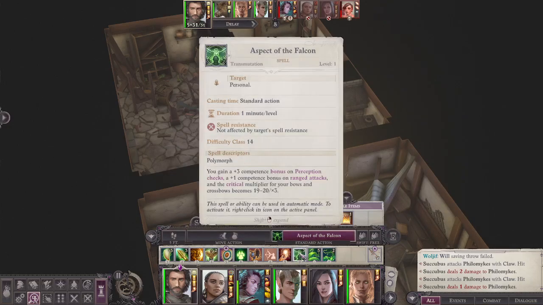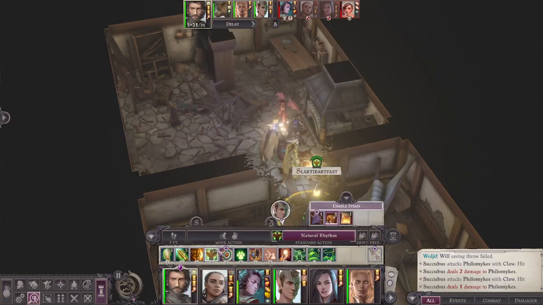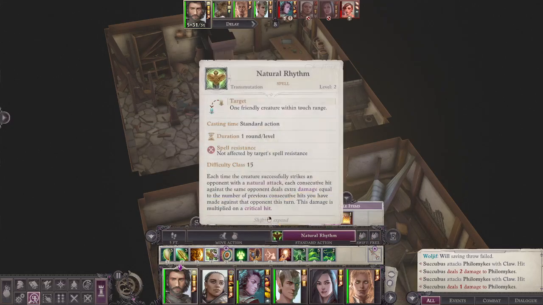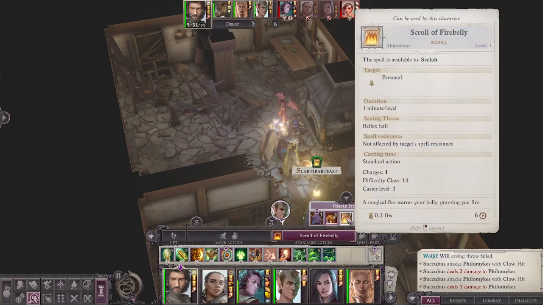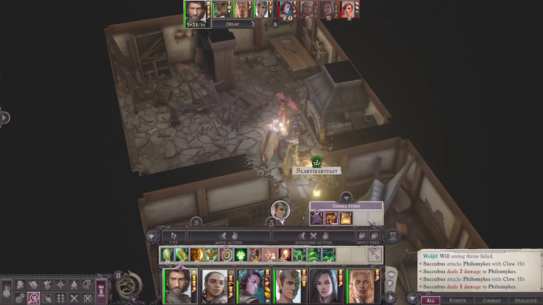Okay, what can we do to natural written one friendly creature within touch range? Like an opponent with a natural attack, each consecutive hit against the same opponent deals extra damage. Yeah, well, this won't help because we won't hit. What's that? Fire bellies? Nah.